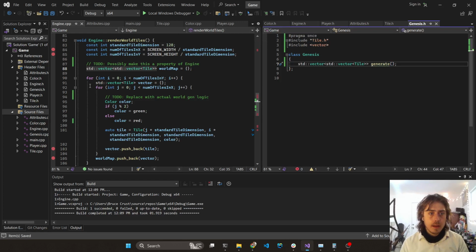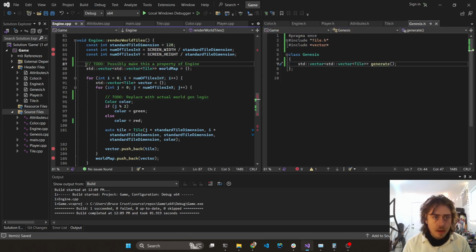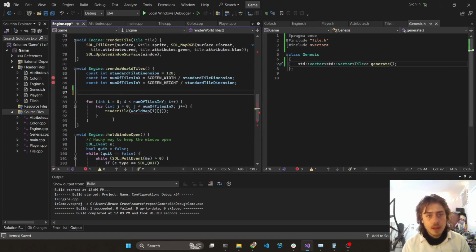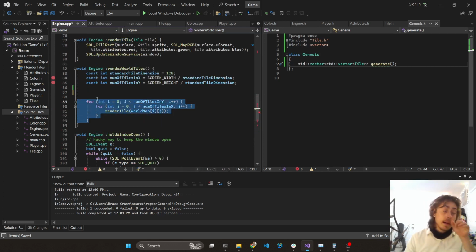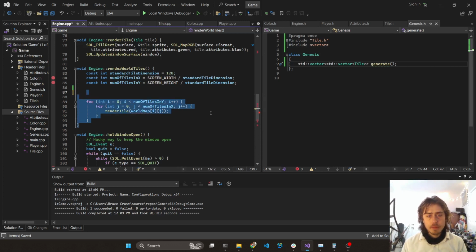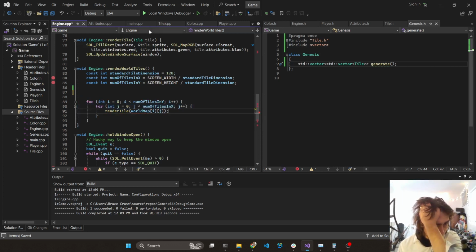And then we're going to bring this stuff with us, because this here is engine logic. So we don't want to pull that out of the class quite yet. Or at all.